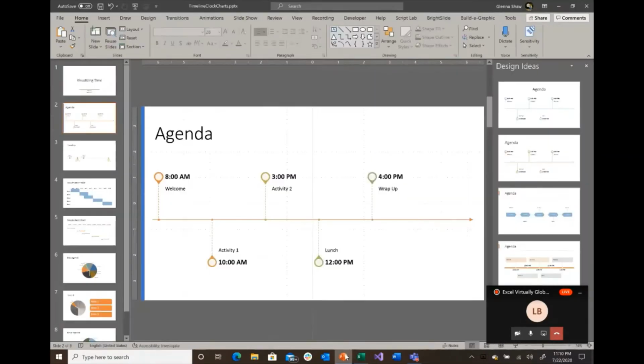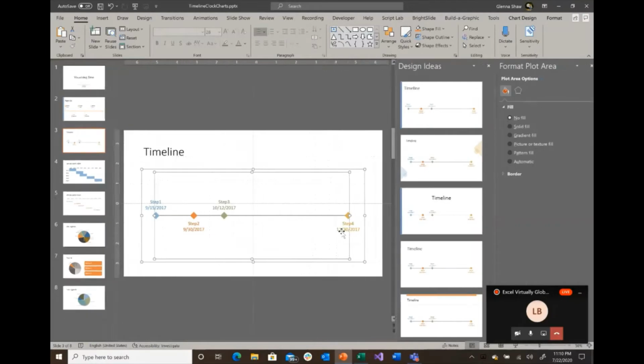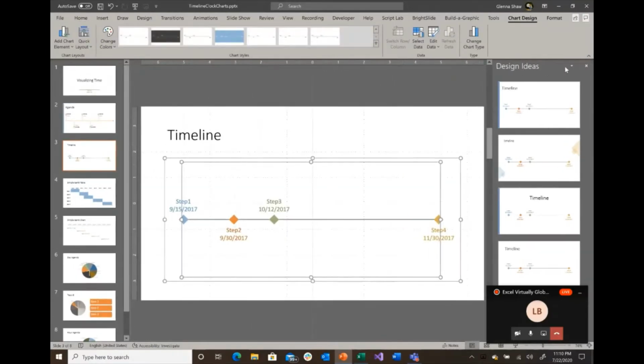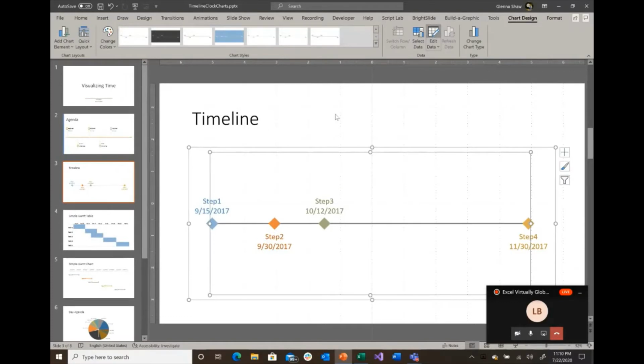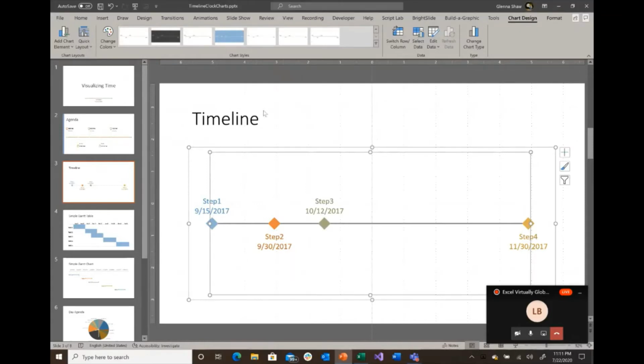Okay, good. Moving on. So let's talk about, here's our timeline, and you can see in it that it doesn't do the equidistancing like PowerPoint does. It does clearly show that it's going to take into account the distance. And the way we create this particular timeline is we do it with a line chart. So if we grab this here and go ahead and look at this data, can everybody see this pop up? Yes, they can. Okay.